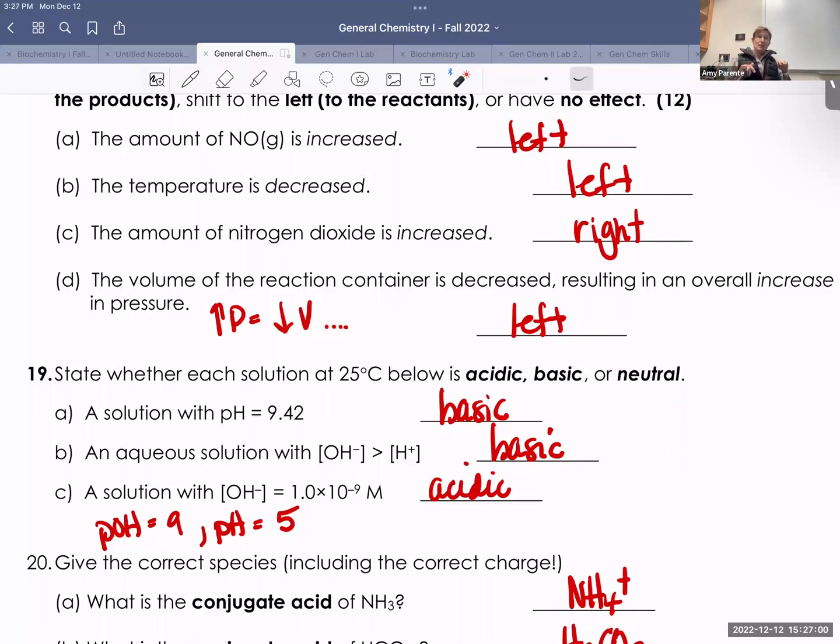The other ones that can make our salt solution acidic are highly charged metals. For example, if you had iron chloride, FeCl3, that's an iron 3+, and that's going to make this solution acidic. But a lot of the salts that you're going to see, if they've got sodium or potassium with them, that means they've got an anion that maybe is the conjugate base of a weak acid, and if that's the case, it makes the solution basic. Does that help with those qualitative pieces?